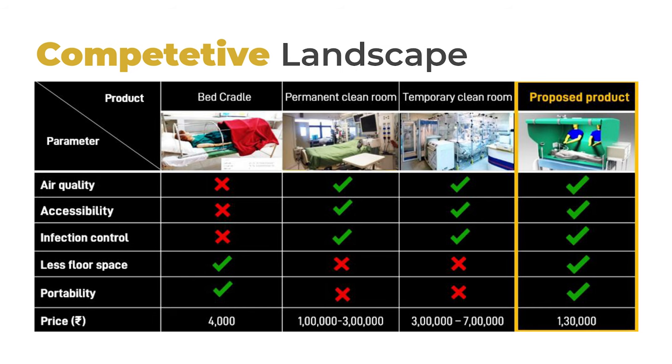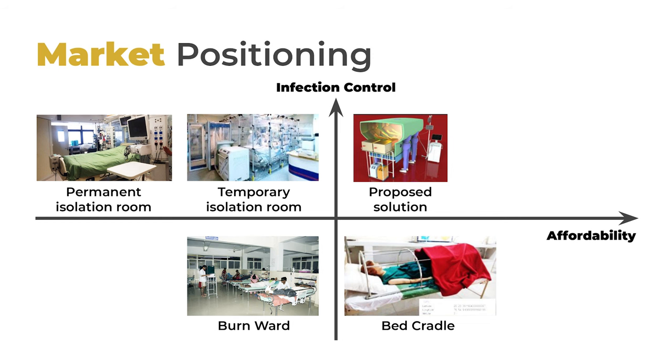Then we should always look at competitor products. What are the things which are good in the competitor product, and what are the drawbacks? No product in the world can be perfect, even the product we are designing. But we should find a market gap such that the pursued benefits are greater than the risks and difficulties associated with the product. And accordingly, it's very important that you position the product.